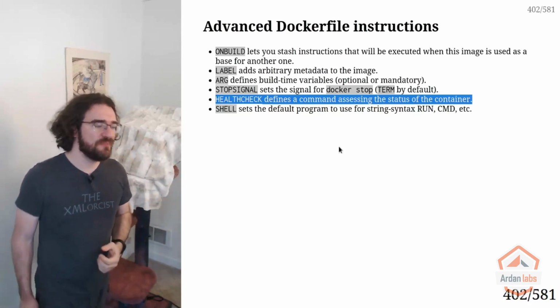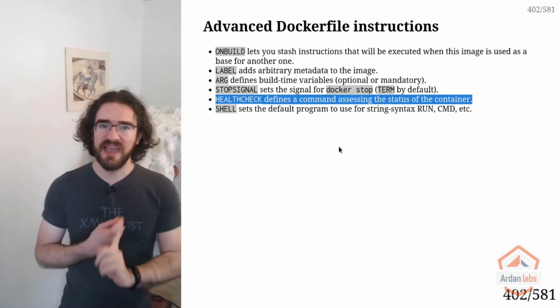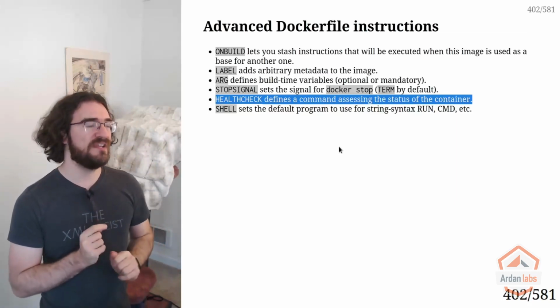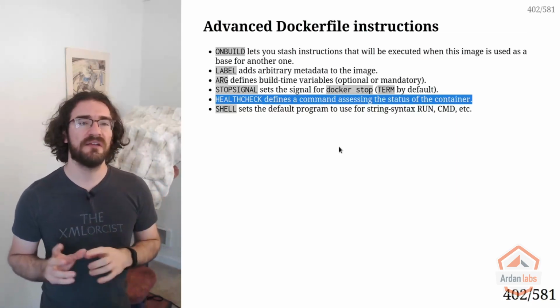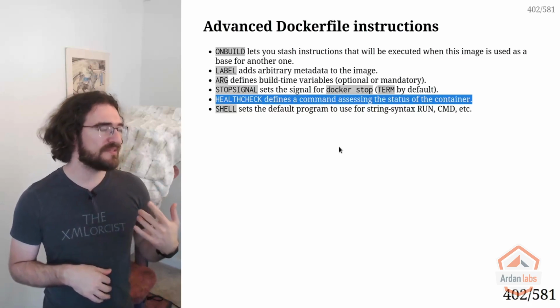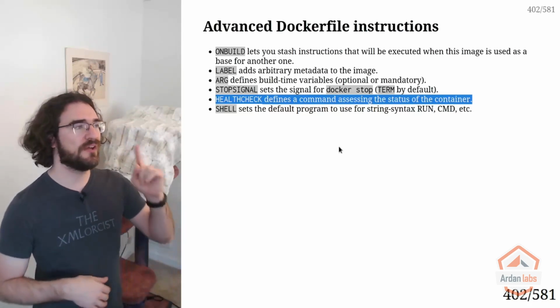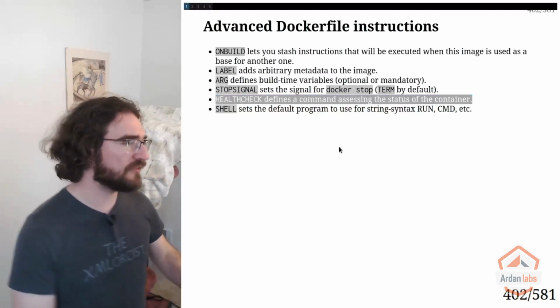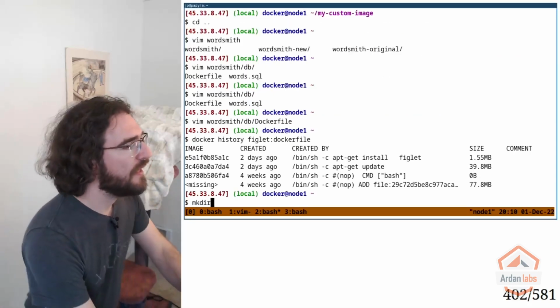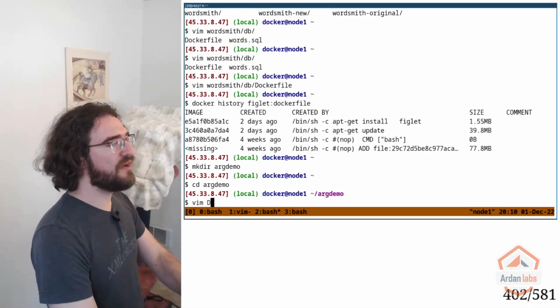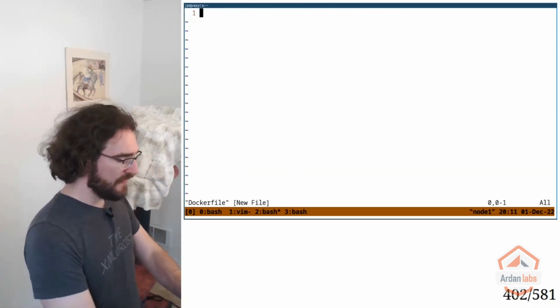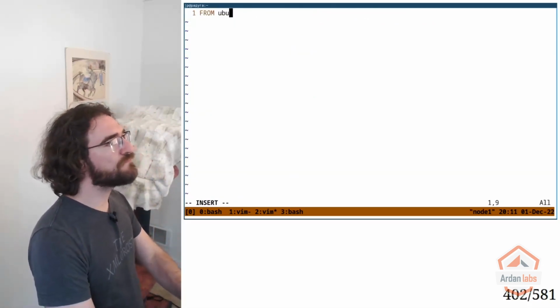ARG, like argument. This is a little bit like ENV, but with a big difference. When you set an environment variable, it's going to be visible in the final image, but if you set an argument, it will not. Okay, little demo. ARG demo, we go there and I write a Dockerfile FROM ubuntu.